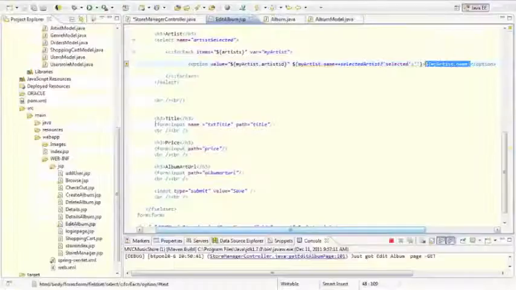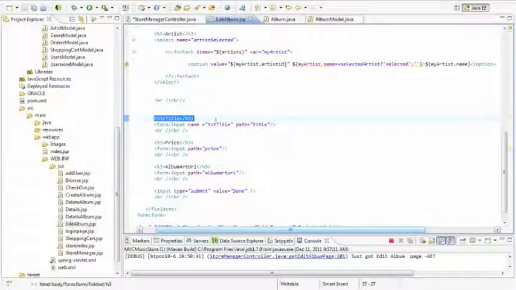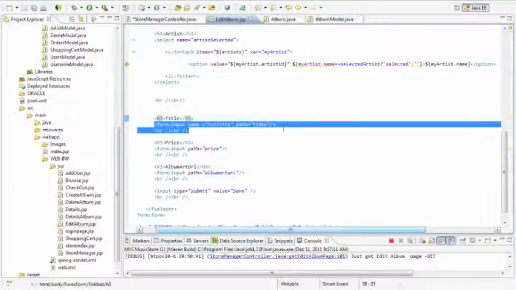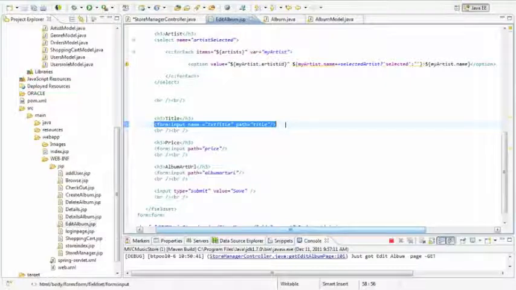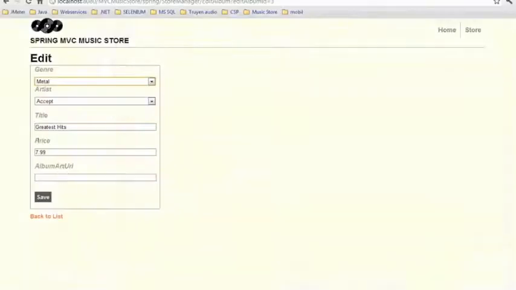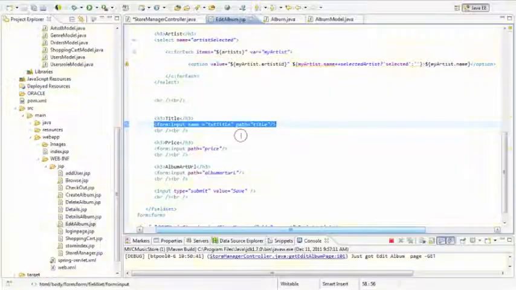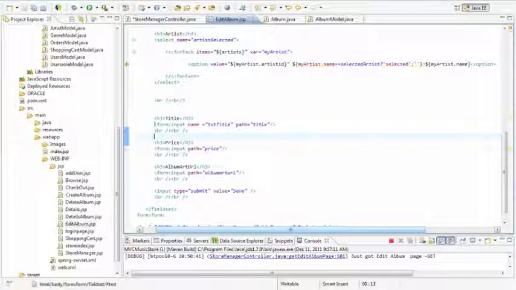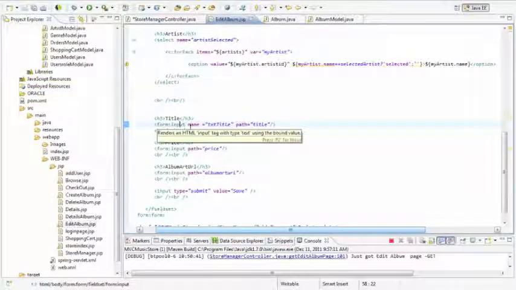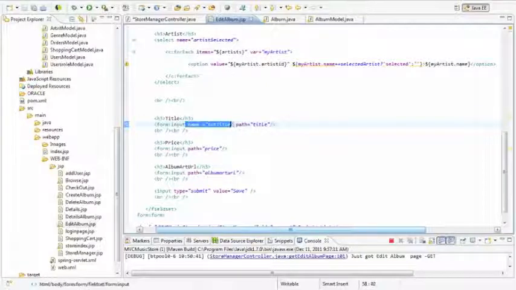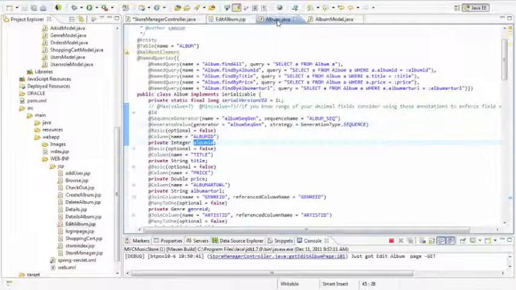Next one is title. Just name it, and I use the input to put the title of that album. I use form input. The name of that input is text title, and where I get that information, go to title. Get this album entity title.